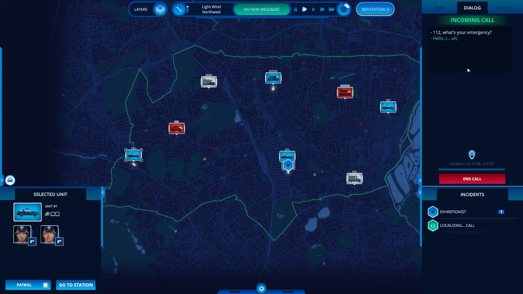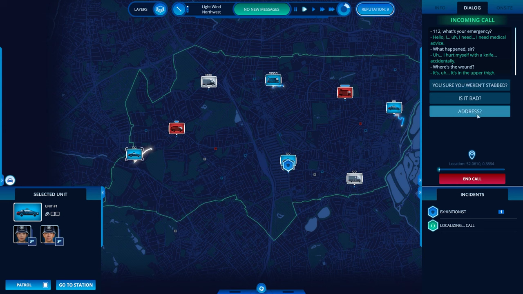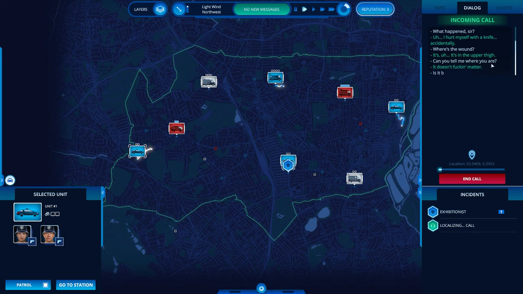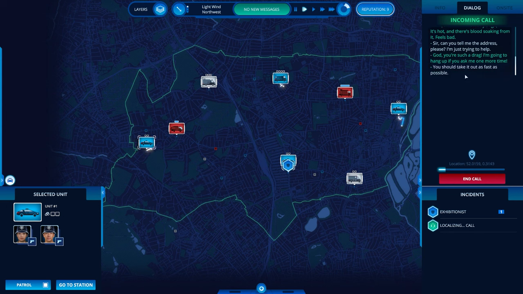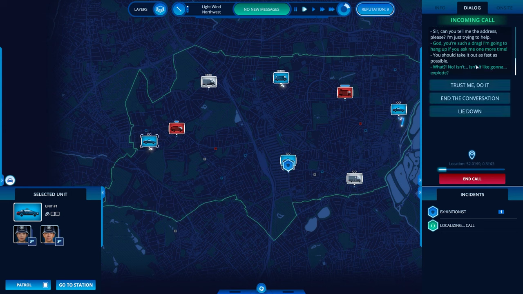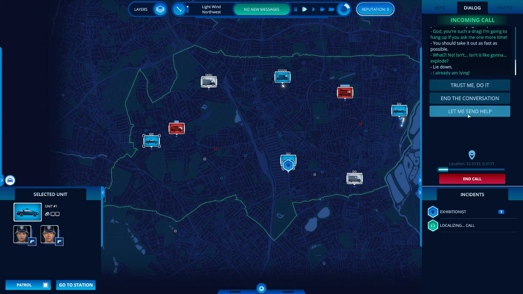112. Hello, what happened? Where's the... Can you tell me? Is it bad? Sir, can you tell me the address? You should take it out as fast as... What? No, it's... Lie down. Please.